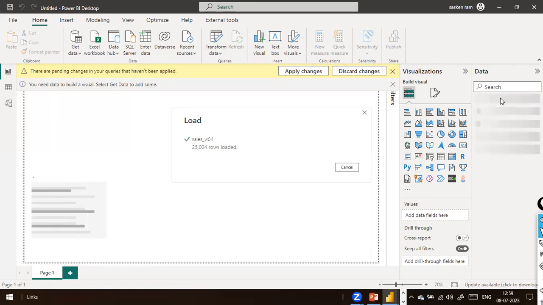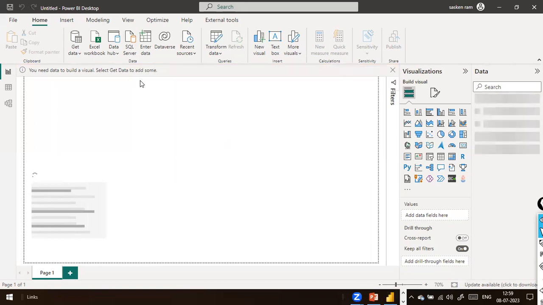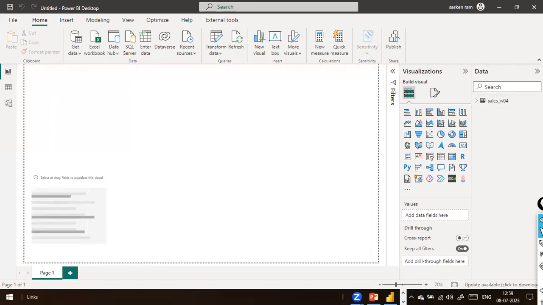The reason we are loading first is that what we have seen in the preview window was just sample data, not the entire data. We do not know if we have any other data-related issues. Only when you load the data and it throws an error can you find out. Yes, even in Power Query Editor you can find out. Just give me a second.